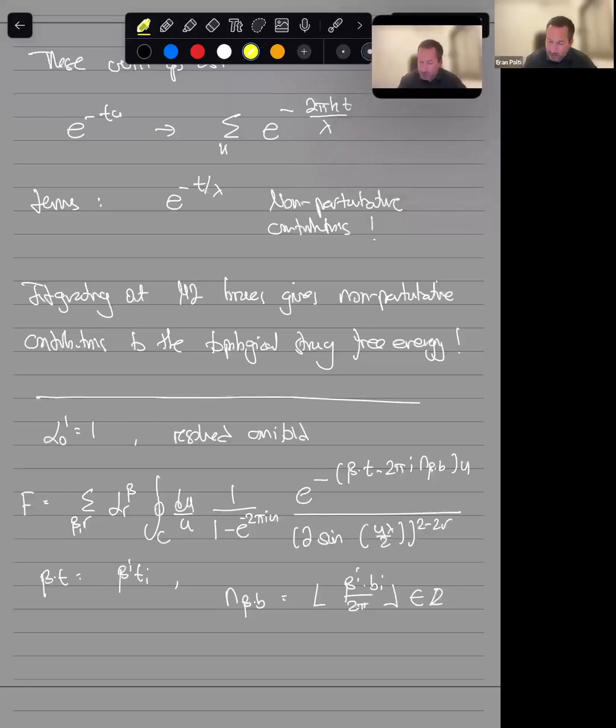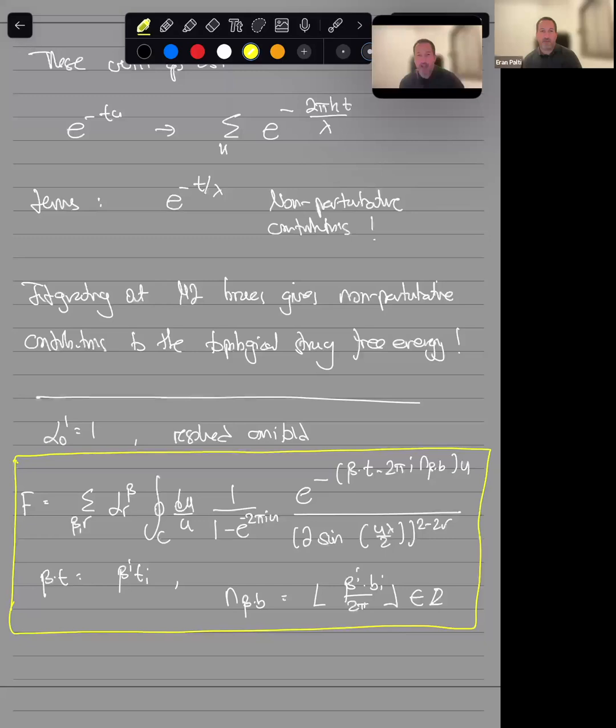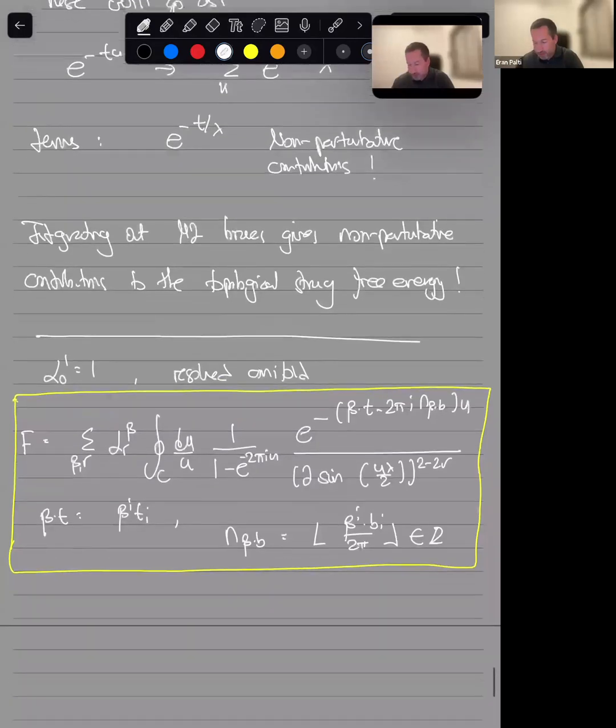So all we did was just put back the sum over the different BPS states. And this, we claim, is the full answer for the integrating out calculation. And it's also, we claim, the full holomorphic topological string free energy, including the non-perturbative contributions. Okay. So that's really the end result that I wanted to get to. And now we can discuss it a bit and see what people think, if there are any questions. Either I could say a few more words about it, or we can stop, because that's the main thing I wanted to show.